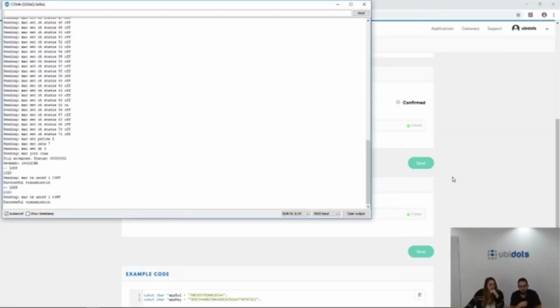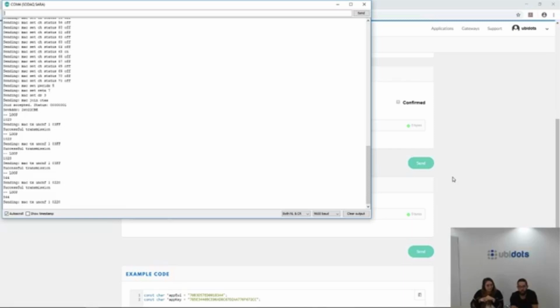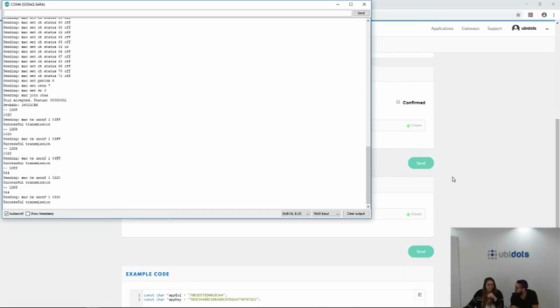Okay. So people, I just wanted to show you how the reading is changing. Now we are sensing 1023. It's just an analog value. Then if I turn our potentiometer, we're going to see a change in the reading. I just want to clarify that the loop is every 10 seconds. We are looping on our code every 10 seconds because TTN advises doing it that way in order to prevent message loss or saturating the network.